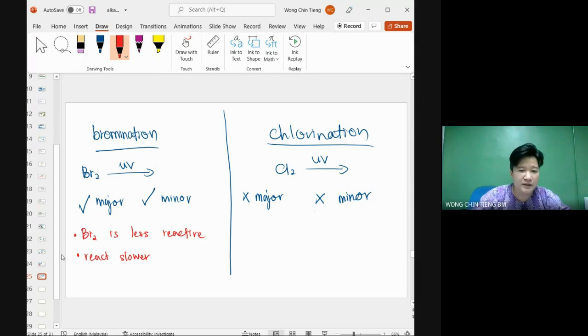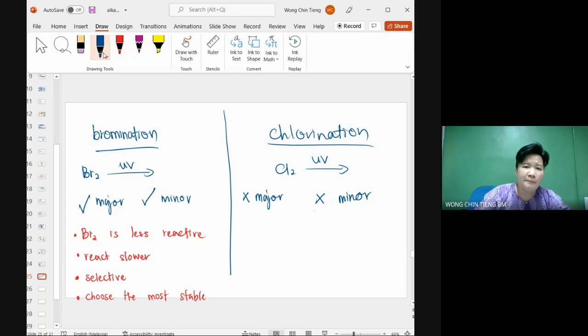So, bila dia react slower, dia boleh jadi selective. Dia boleh memilih. Sebab apa saya boleh memilih? Sebab saya bergerak lambat. Saya tak kalut. So, bila saya less reactive, saya bergerak lambat, saya boleh memilih. So, when you become selective, you will always choose the most stable. Bila kamu boleh memilih, saya ada primary dengan secondary. Aku pilih secondary lah. Betul? Bila saya ada primary dengan tertiary, tak payah fikir, aku ambil tertiary. Tak ada siapa nak primary tu.